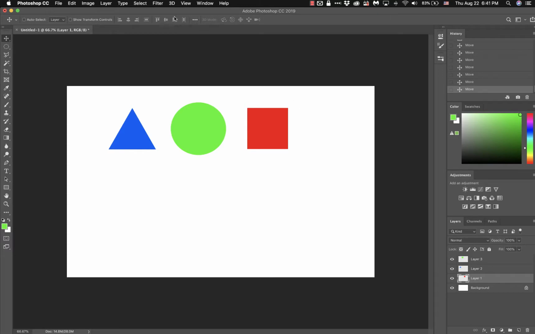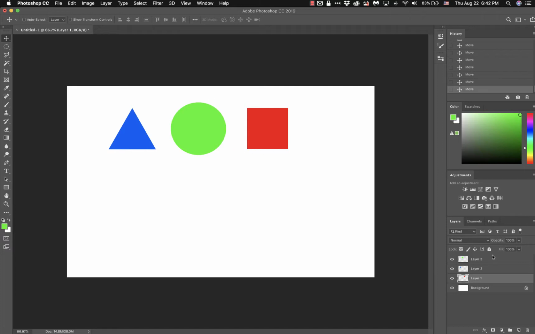Usually, to make the alignment buttons active, you have to have two objects selected. The first object will be the starting point or reference point. The second object is the object that you want to move or align in relation to the first object. It's maybe a little bit confusing.